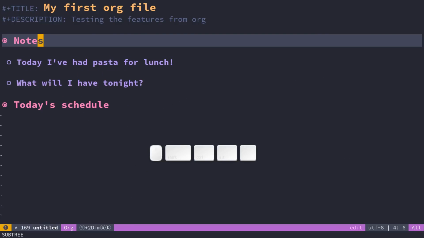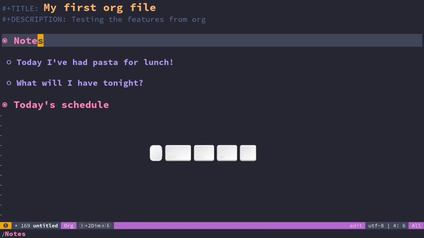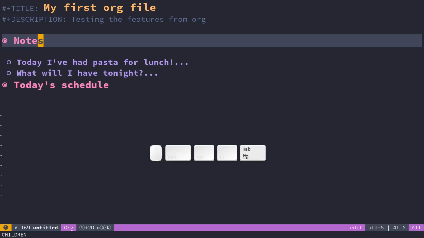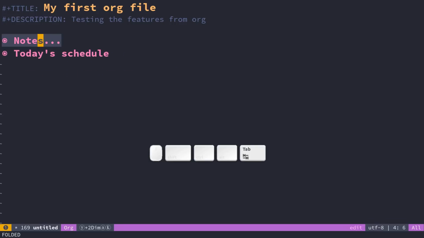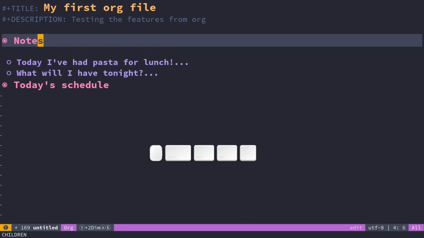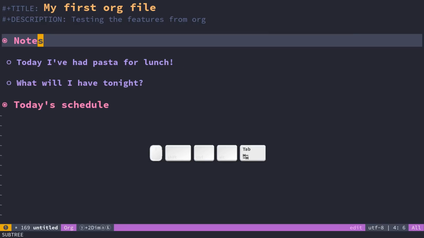Anytime you can fold and unfold the entries under a given node by putting your cursor on top of it and pressing tab. And when you press tab multiple times, it's going to cycle by expanding just the list of titles, subheadings that you have there, and expanding the notes.